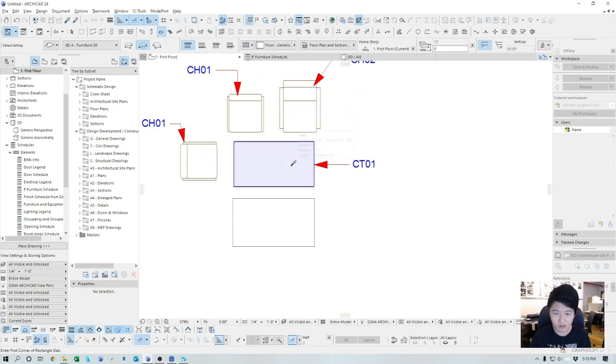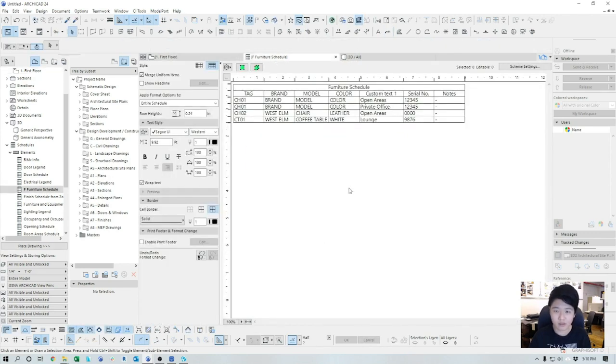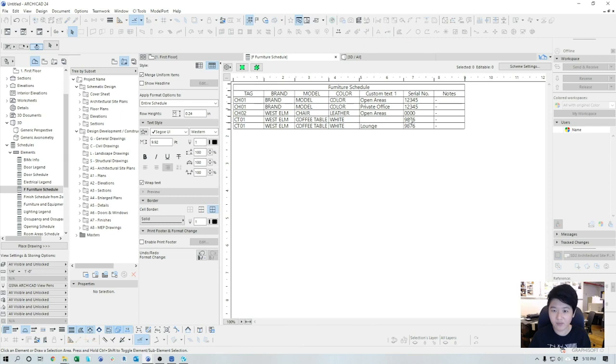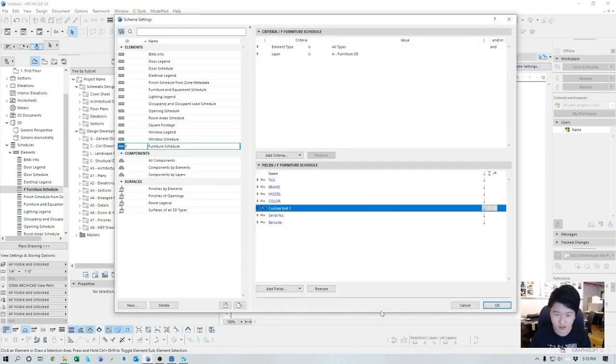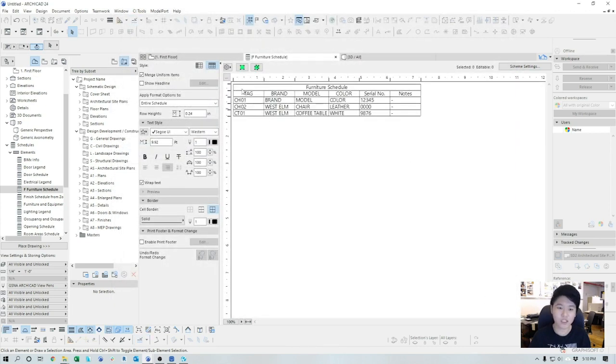I'm gonna create a new table. That's still CT01, but my custom text doesn't relate to that, but my serial number and my notes do. So that's why I don't use custom text anymore. I just use this and it cleans up nicely because all the information is transferable and you can just pick and drop your information.